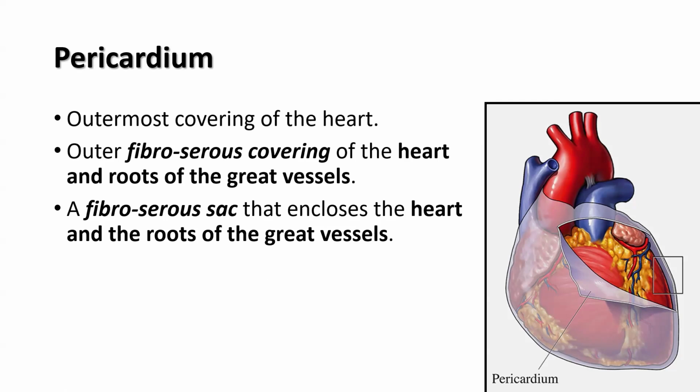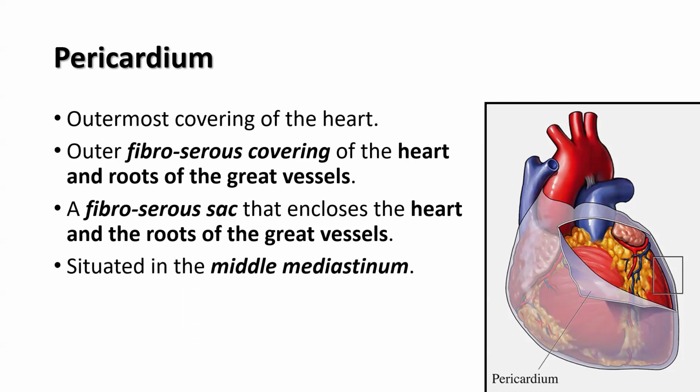So, heart is located in the thoracic cavity. Good. Heart is located in a special area of the thoracic cavity which is called mediastinum. Again, heart is specifically located in the middle mediastinum. So, pericardium will be also located in the middle mediastinum. That's why we can say pericardium is located or situated in the middle mediastinum.